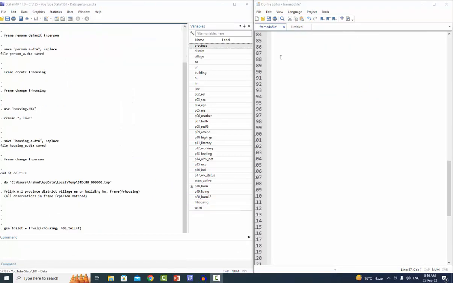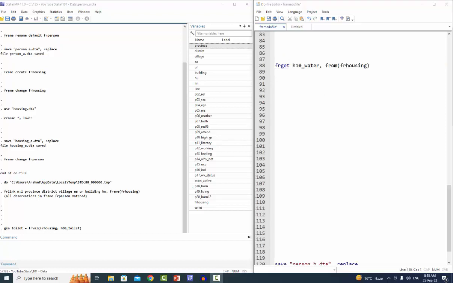Now let's see how we can move a variable from one frame to another. To move a variable from the FR housing frame to the FR person frame, use frget instead of frval. The syntax is, begin with frget, then specify the variable name which you want to move. In our case, the variable name is h10 underscore water.